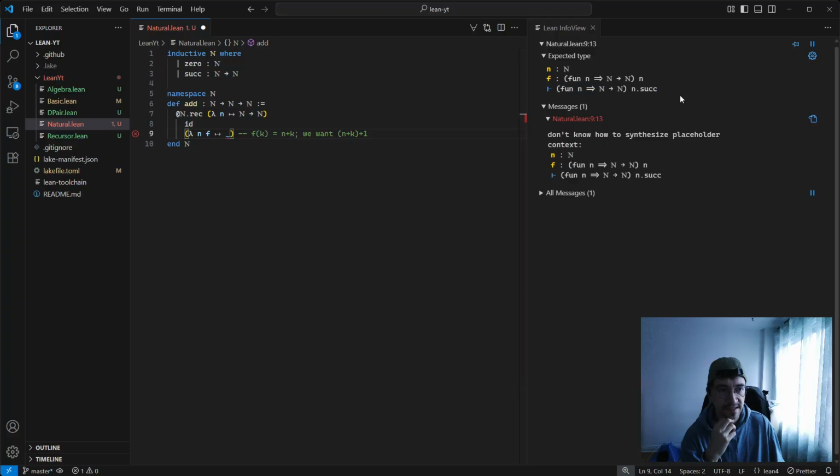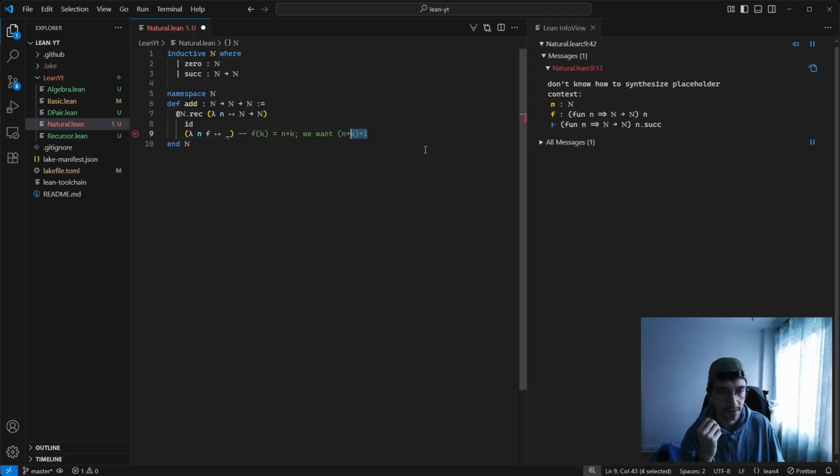So, okay, f is the function which adds n, and what we want to do is construct a function that adds n plus 1. And we know that adding n plus 1 is the same as just adding k first and then adding 1.